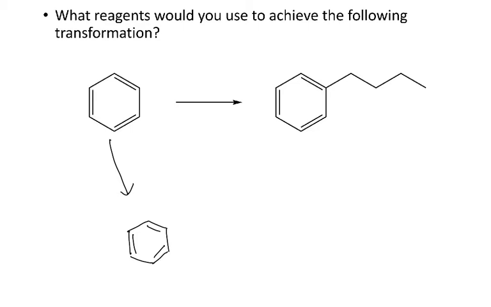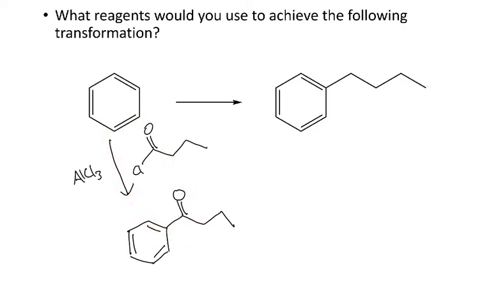so my intermediate that I'm going to want to make, I'm going to want to have 1, 2, 3, 4 carbons. And of course in the Friedel-Crafts acylation, I'm going to have that ketone. So the compound I'm going to want to react this with is this, and then I need the Lewis acid catalyst. So I'm also going to need the AlCl3. So that will accomplish the Friedel-Crafts acylation.